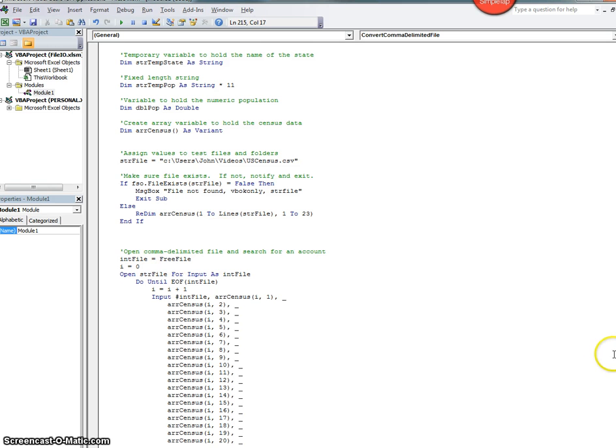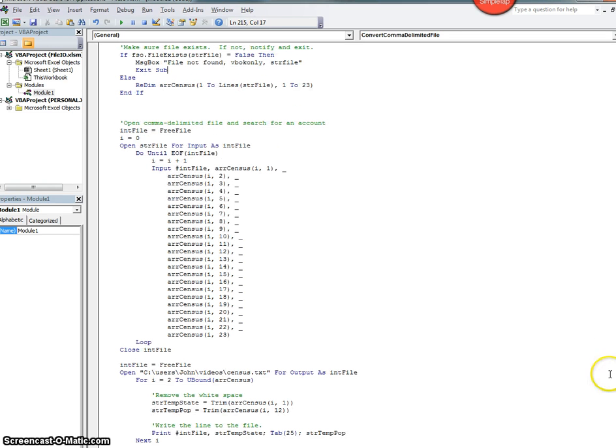And now here's where the fun begins. This is the procedure to read the file row by row and input all the data from the file into the array. So this array is going to have probably about 52 rows and 23 columns, so a fairly good size array. But it starts like this. We'll establish the file handle using the free file function, and set our counter I to 0.